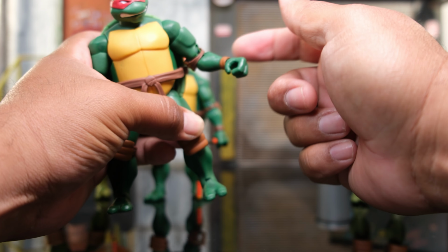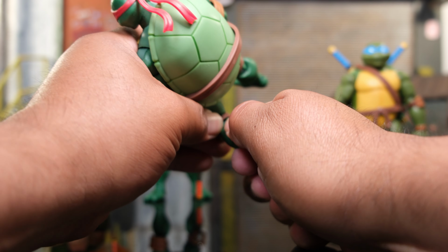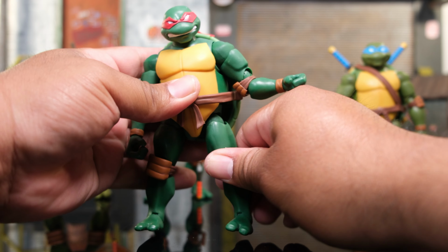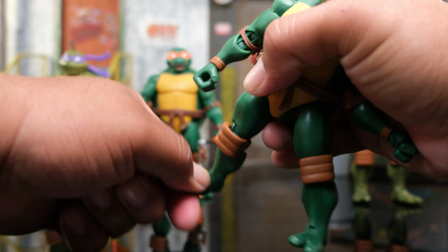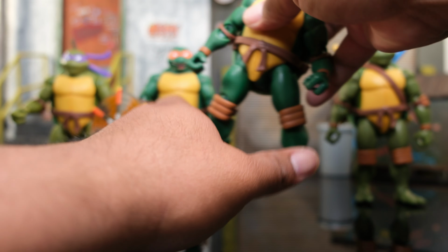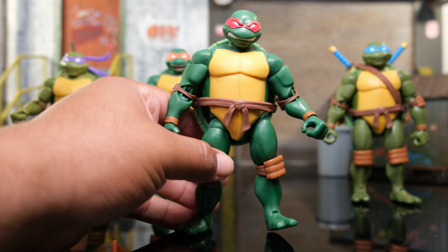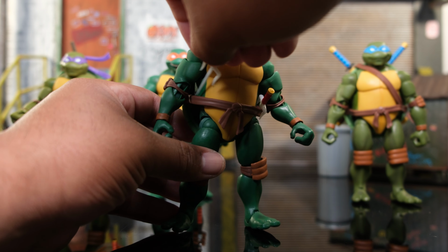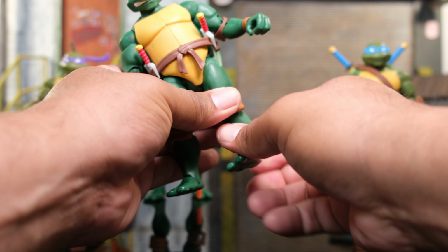Double jointed knees, of course, so he can do the tiger knee, kick a ball in soccer. And then hinge at the feet. Let's go ahead and put the sai back on my guy. So articulation is pretty much the same on all these figures.